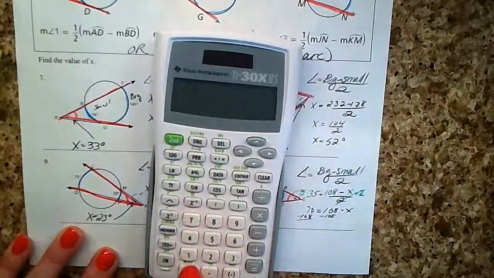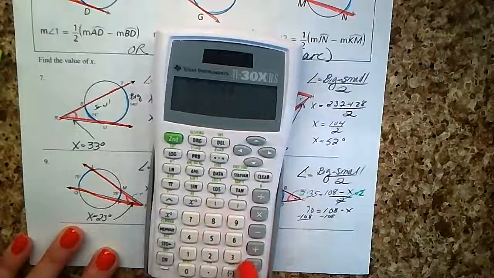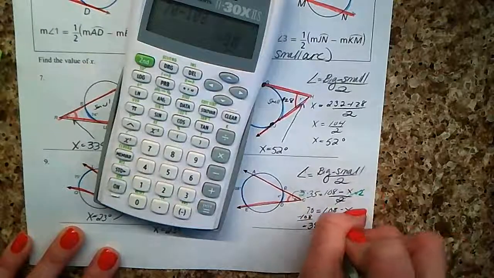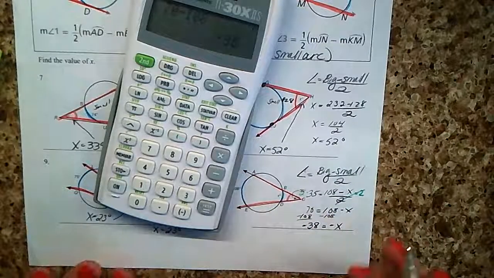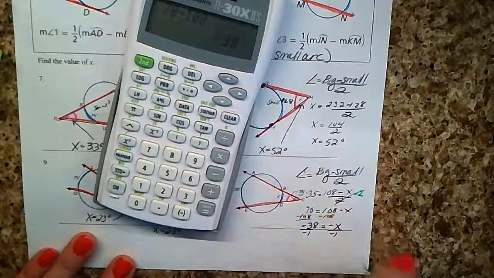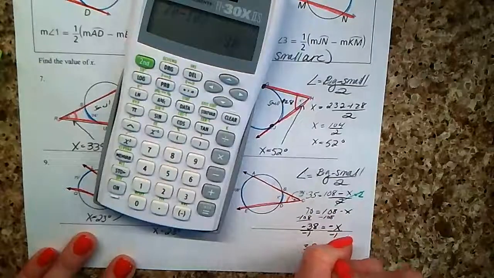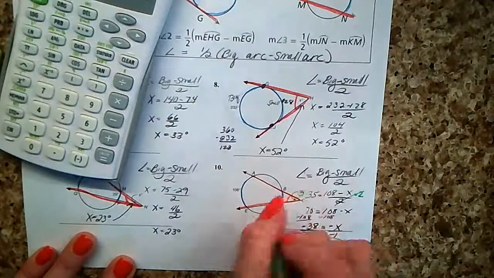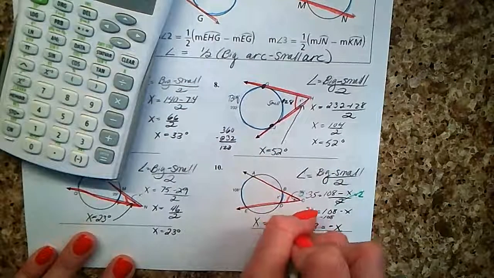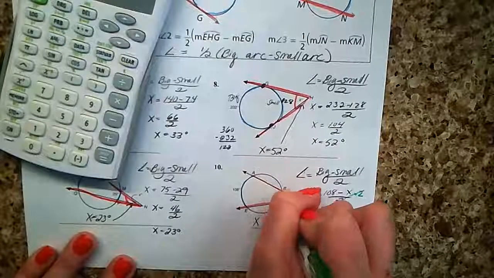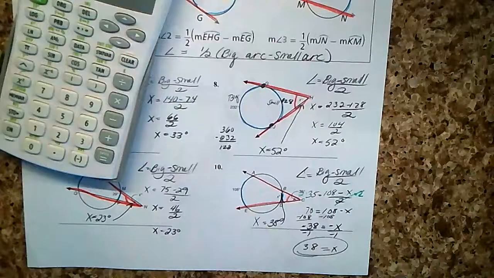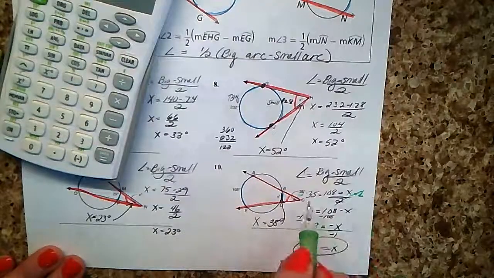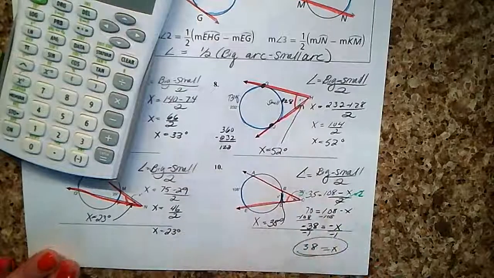So we're going to take 70 minus 108, and you get negative 38. So negative 38 is equal to, you have a negative x here, right? That's why it's okay, because you're now going to divide by negative 1 on both sides, and x would just equal 38. So that's our answer for that one. That arc right there is 38 degrees, and that's what we just found. That one's a little bit different because they gave you the angle and you had to find the arc. You're just solving the algebra. Multiply both sides by 2 and then the problem will work out for you.